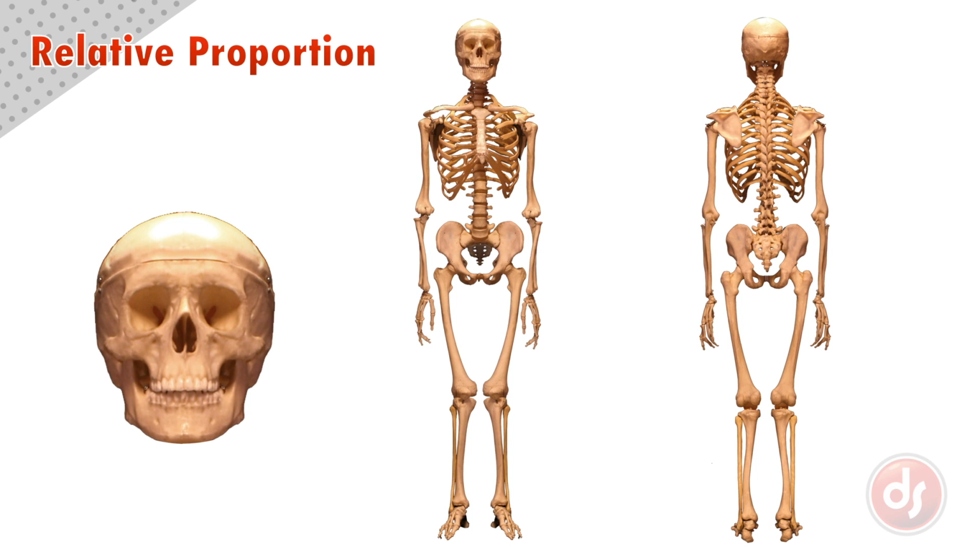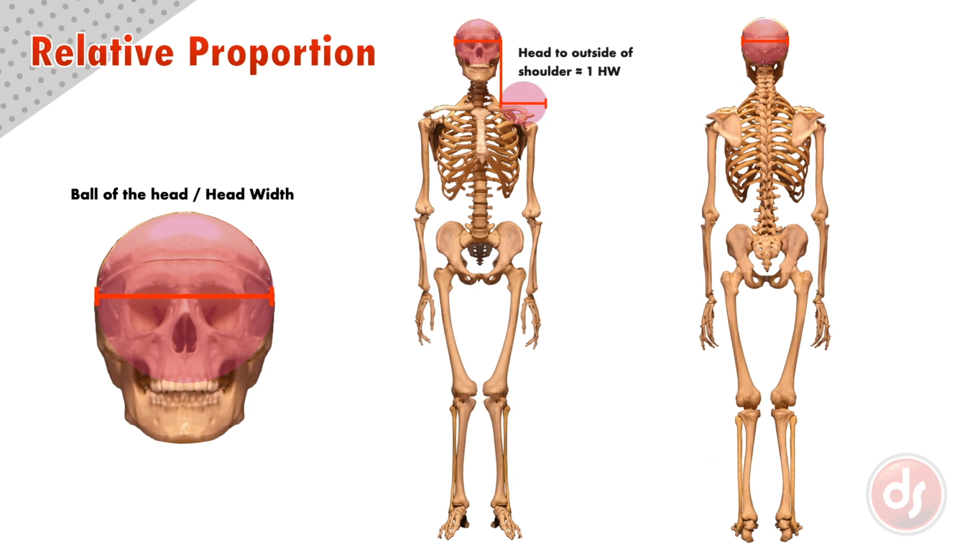But there is also another useful tool to find the relative proportion between the parts of the body. We can also measure the proportion by using the ball of the head, or the head width. This is taking an imaginary circle through the cranium, which is essentially the same as the head width. This proportional unit helps us see how big other parts of the figure are in relation to this. If we take a line from the side of the head and measure that to the outside of the shoulder, it's about 1 head width. The humerus is about 2 head widths. The lower arm, including the first row of knuckles, is about 2 head widths.